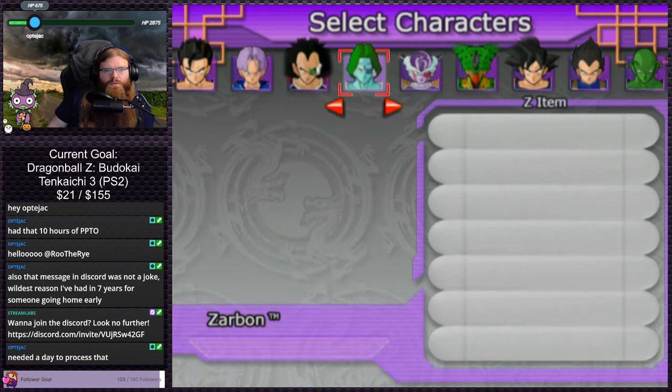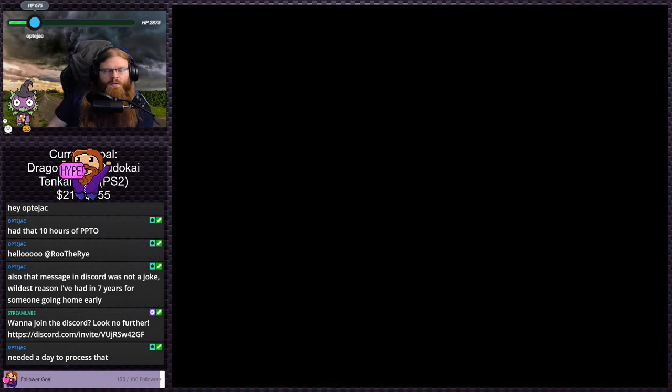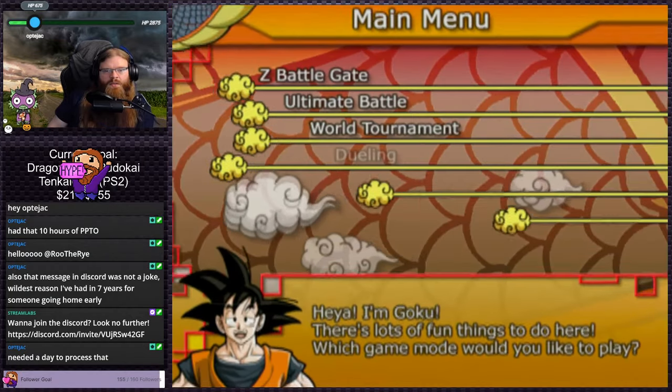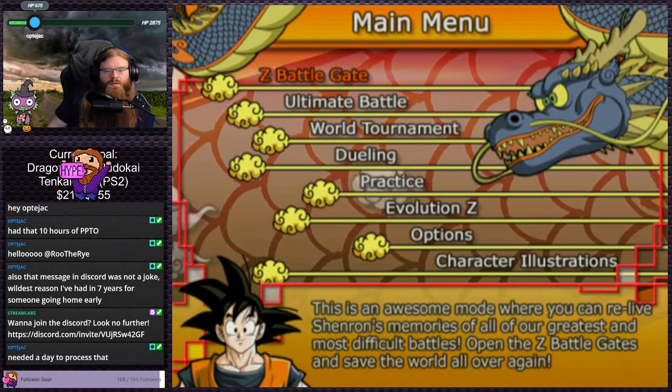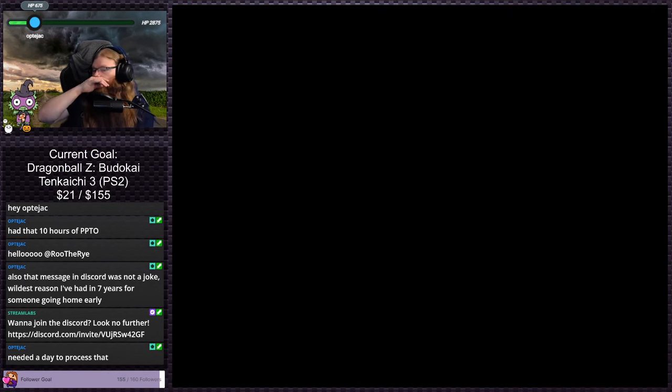It's crazy that you have to do it for every single person in the game, and that there doesn't seem to be any way to do it from... There's a bunch of incredibly strong from the battle gate.